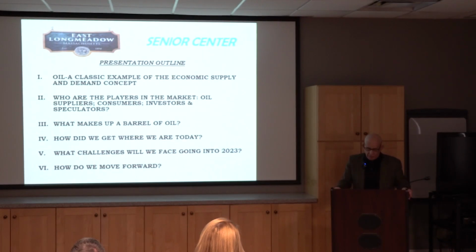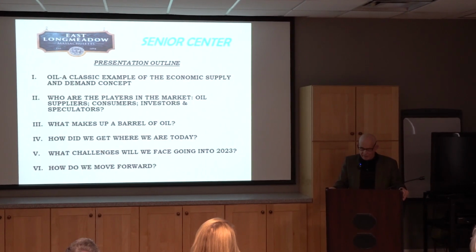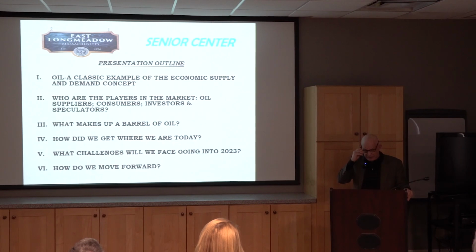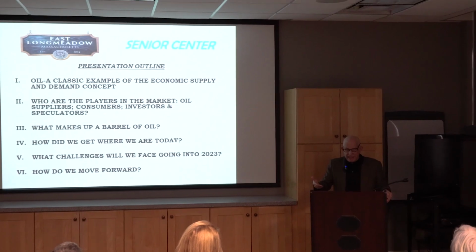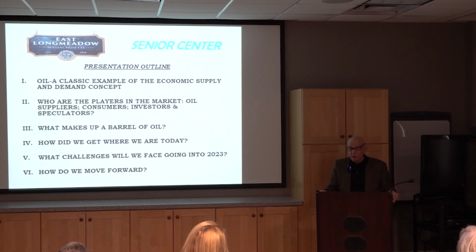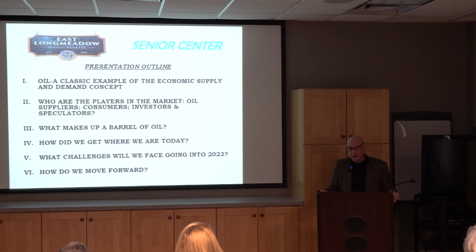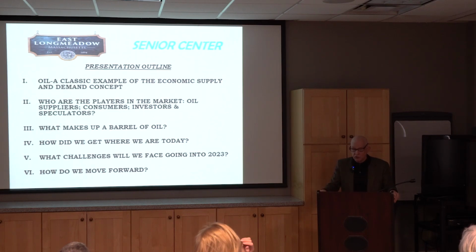Okay, let's start off by talking about oil in terms of a classic example of the economic supply and demand concept. For example, if the oil demand has not changed and you increase the oil supply, then you're going to find that the price will drop, and vice versa. The reason it'll drop is that if demand doesn't change and you increase the supply, the producer has got to find a way of selling that excess supply, and what do they do? They drop the price.